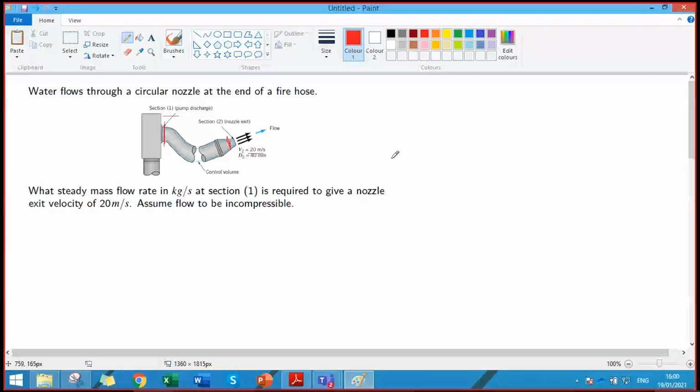It is also defined to you that the flow is incompressible. Now, my suggestion is that you will see that the area is constant, right? At both the sections, at section 1 and section 2, right? And also it is given to you that the flow is incompressible. You can directly jump to the conclusion that the volume flow rate at point 2 should be equal to the volume flow rate at point 1.